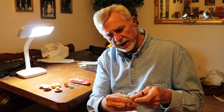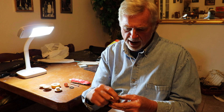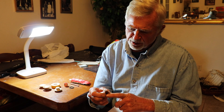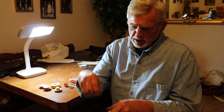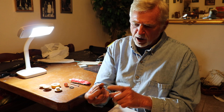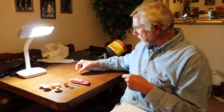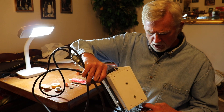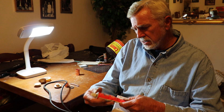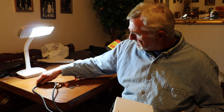I didn't have it flush underneath — I set it out about an eighth of an inch and soldered around there to make it airtight. I gave it that extra little space so I wouldn't get solder down on the flat surface, because you want it to sit flush on the larger inch-and-a-quarter bushing. I used some high-temp silicone around where I drilled the hole and inserted the thermal coupling so there wouldn't be any leakage.